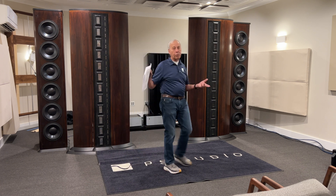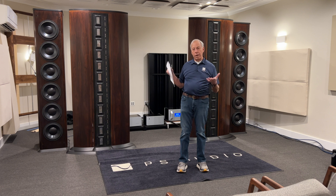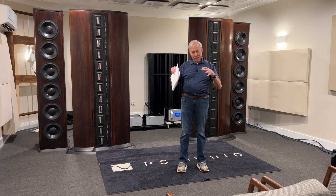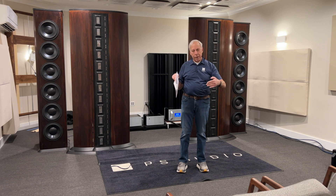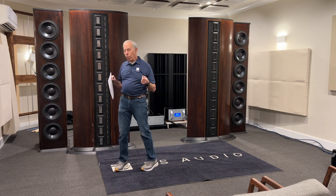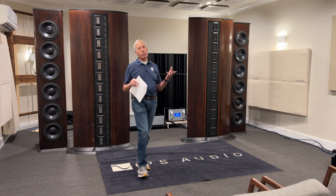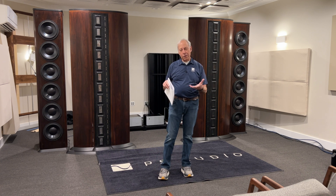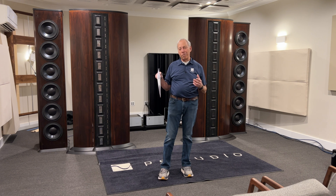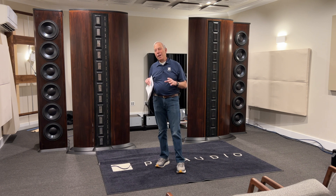And that's still in place today. At Octave Records, everything we do on that master is in DSD, and we just copy it directly over to that layer. When you buy one of our SACDs, you also get a DVD data disk that actually does have the unencrypted, unprotected file, so you can put it onto your server — because we're not Sony. I hope that answers your question. Thanks, I'll talk to you tomorrow.